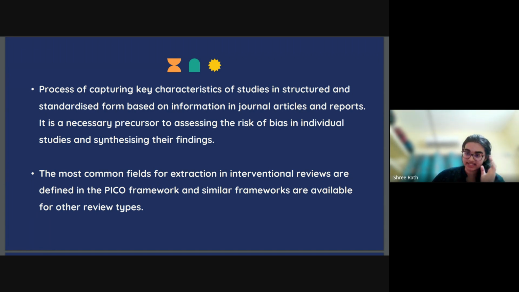in which you would ask the people who are extracting the data to include the study title, the name of the study, the duration of the study, the study's inclusion criteria, the study's exclusion criteria, and their intervention arm. Suppose it's a drug, then the name of the drug, the dose of the drug, and whether any additional medications were given. Similarly, for the control arm, if it's a drug, then you would include all these subheadings. And finally, you would include a last column, outcomes. The people extracting the data will detail all the outcomes which are present in the study. Then you can go through those outcomes and see if there is any overlap.